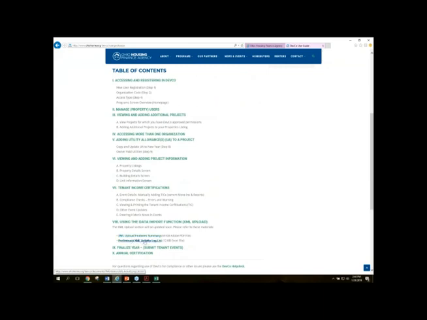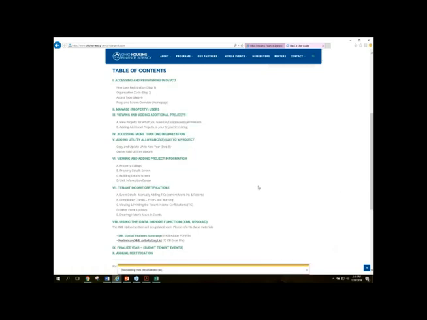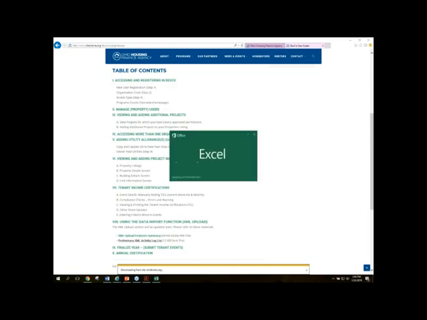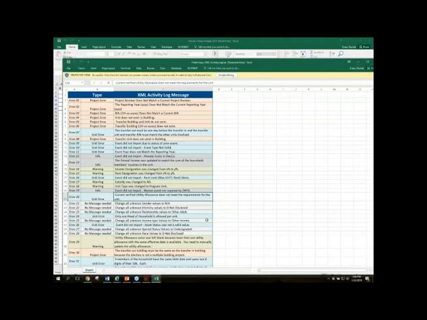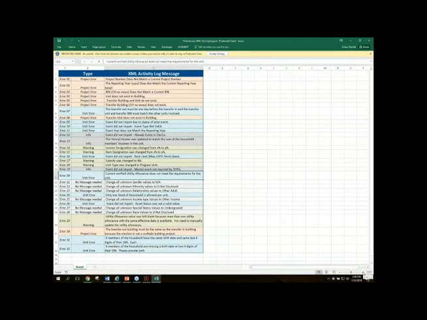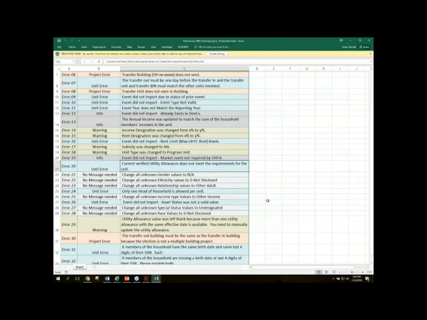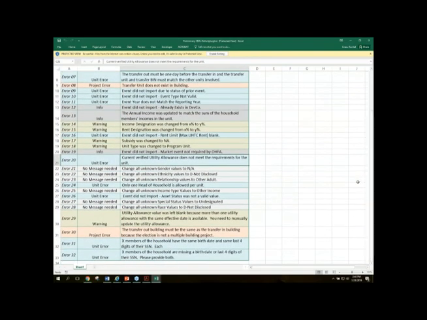The preliminary XML activity log list. Currently, there are about 30 different possible types of messages that can come up related to the XML.